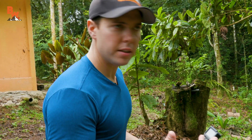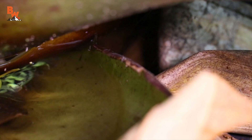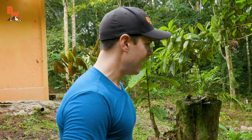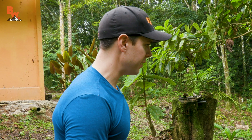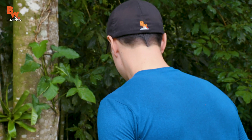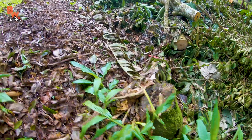Unlike the strawberry poison frog which I was able to sneak right up on and catch, the green and black poison frog is definitely more elusive and shy, so I'm going to have to be looking a lot further ahead. I've actually never caught a green and black poison frog myself, so this is a pretty special day — this is my absolute favorite species of poison frog. I've been obsessed with these creatures since I was in third grade, and this is really a dream come true to be out here in Costa Rica finally getting hands-on with one of my favorite animals. I heard one — so faint, just for a second. Let's move over this way.